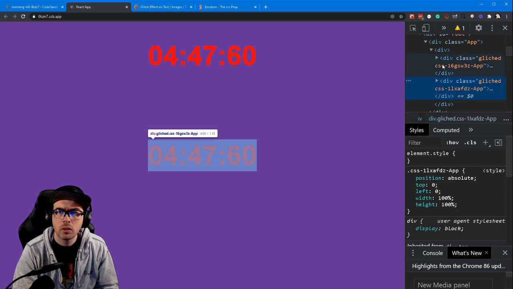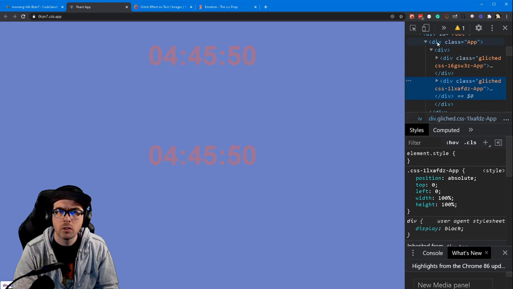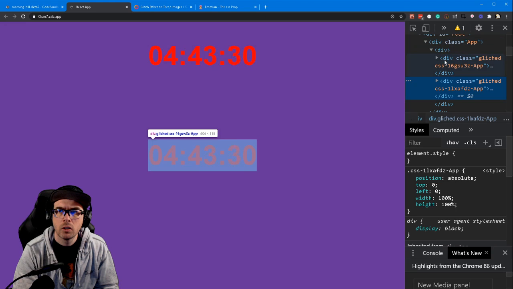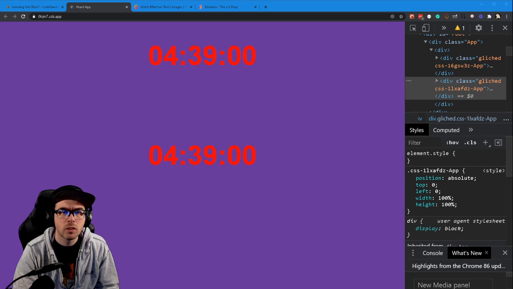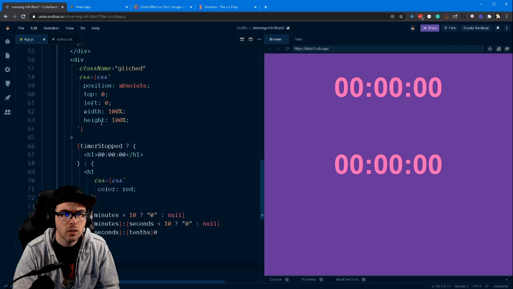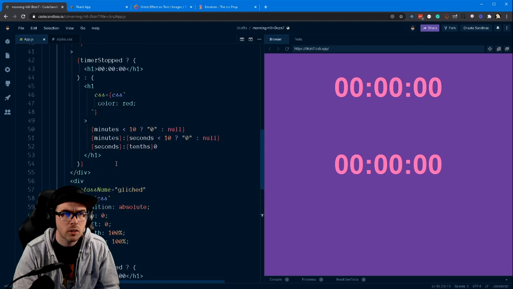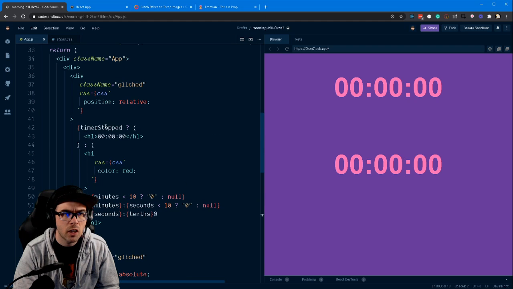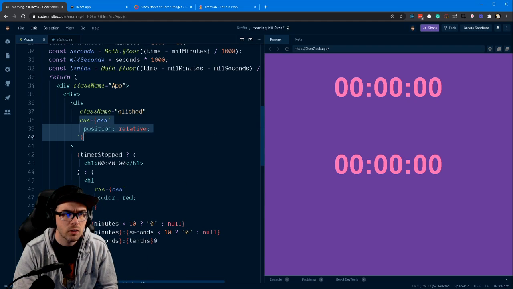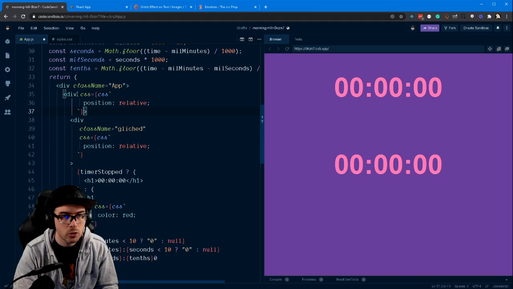This is the one that's in the middle. This needs the position relative. Sorry, I forget how this whole thing is gonna work. The position relative doesn't go on this, this is just another child hanging out in there, but the position relative needs to go on the glitched container.